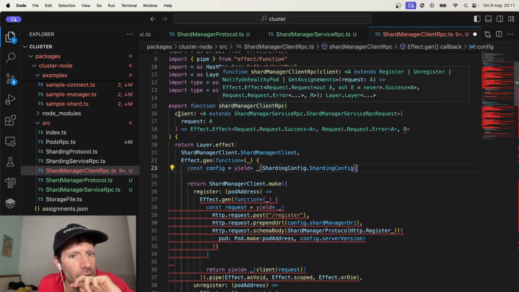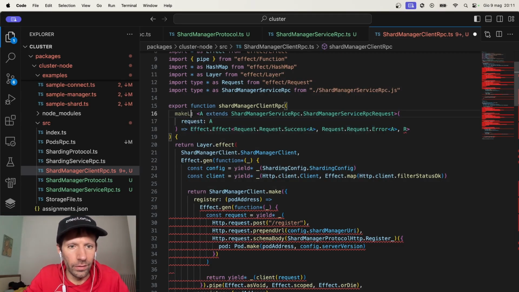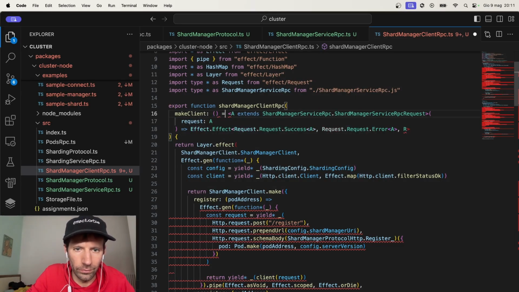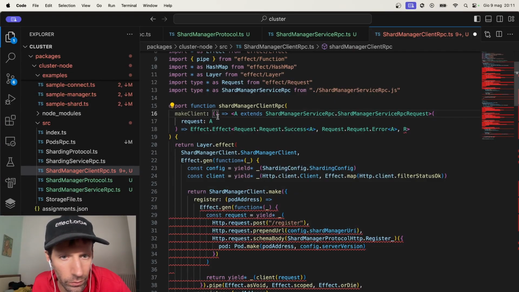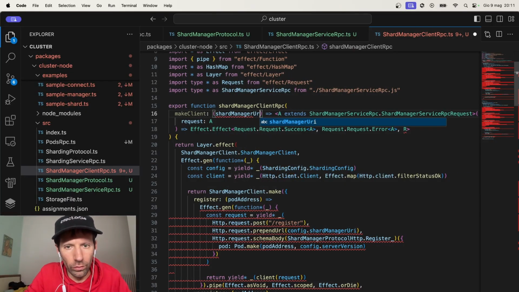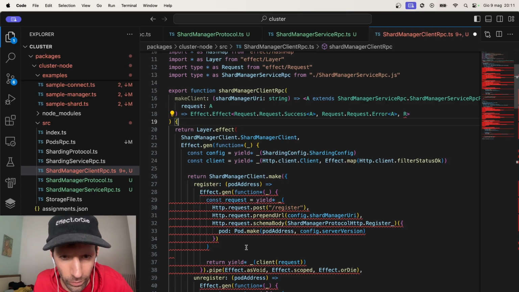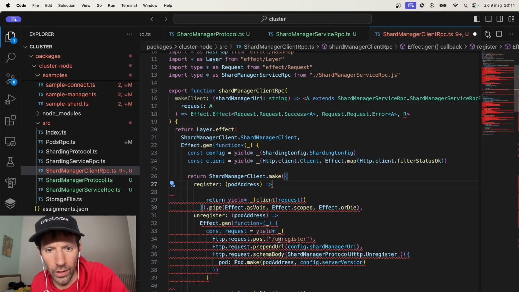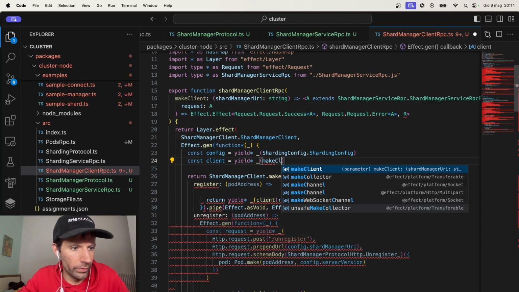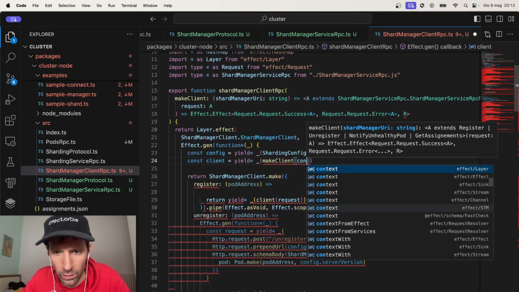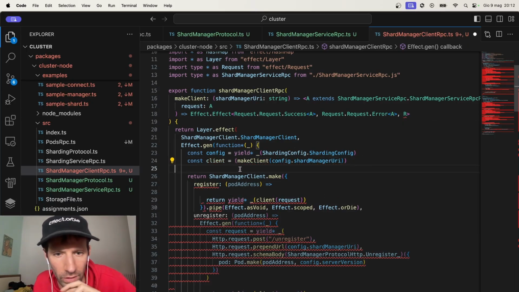And to be honest, I need this to be a function like make client that takes in the shard manager URI string. Then upon a register I make client by passing the config dot shard manager URI, and this is not an effect, it's just a function.